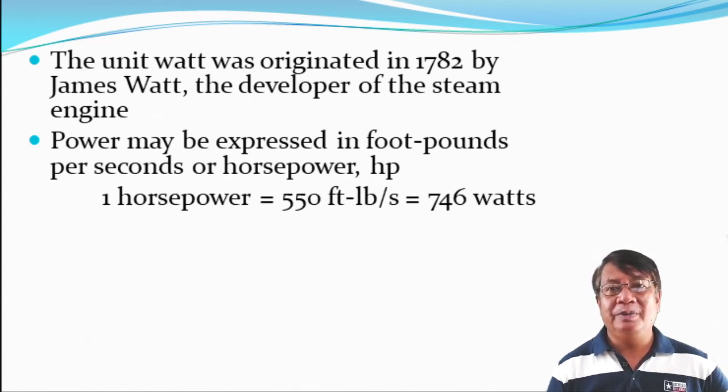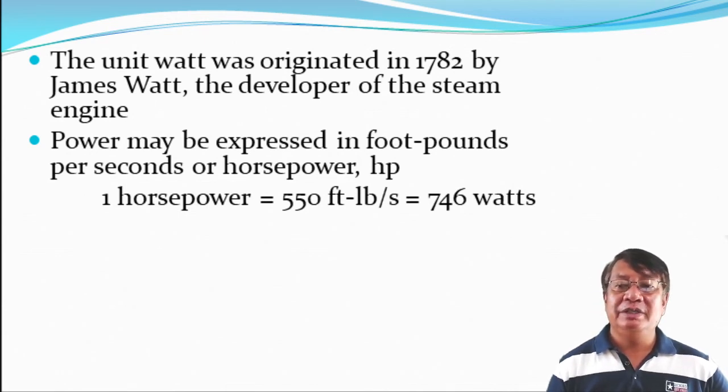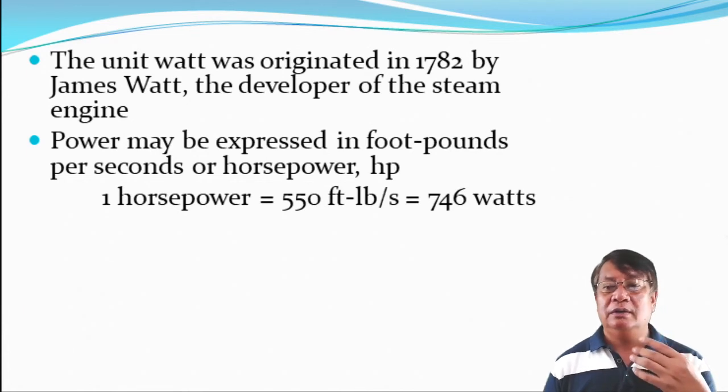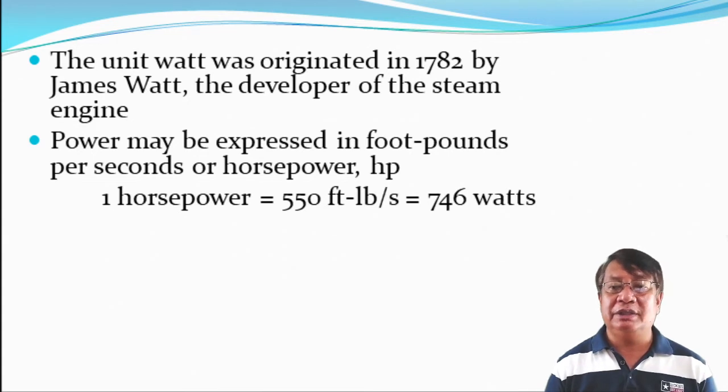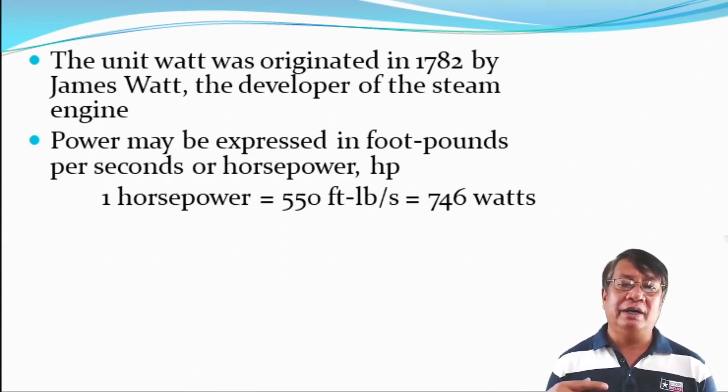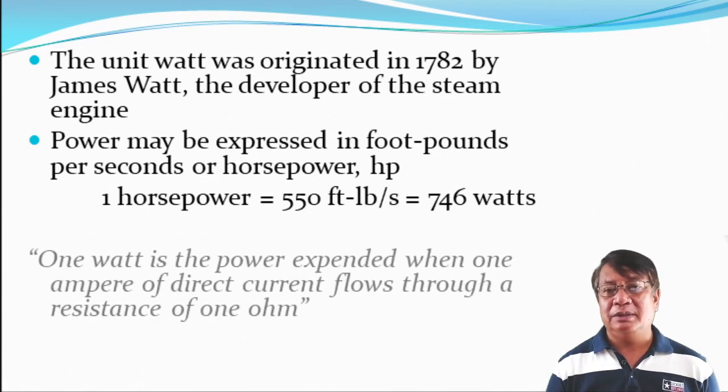So foot-pound per second, that is 1 horsepower. That is the mechanical unit of power, no? Horsepower is equivalent to 550 foot-pound per second. And if you convert that to relate it to electrical power, that is 746. So take note of that one. 1 horsepower is equal to 550 foot-pound per second, or 746 watts.